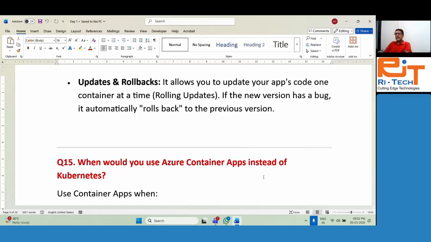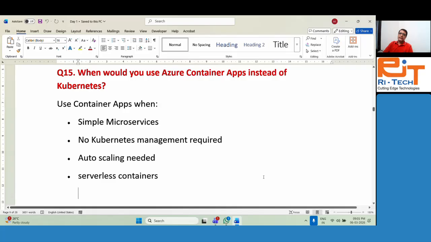If the new version has a bug, it automatically rolls back to the previous version. Now, when would you use Azure Container Apps instead of Kubernetes? Use Container Apps for simple microservices, when no Kubernetes management is required, auto scaling is needed, and you want serverless containers.